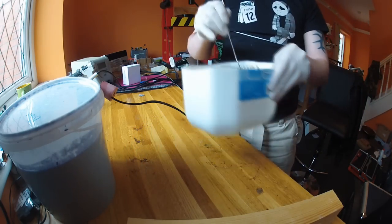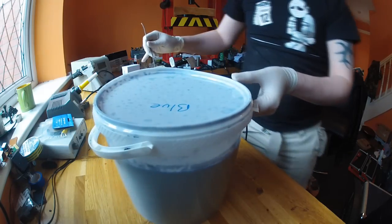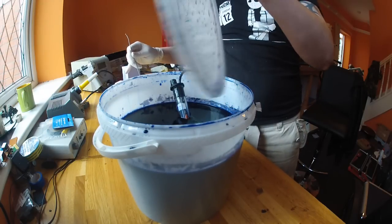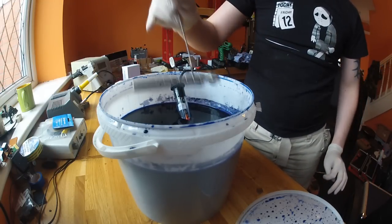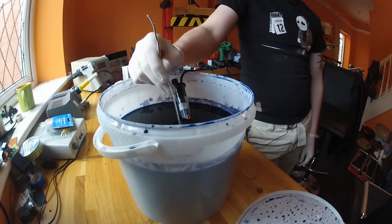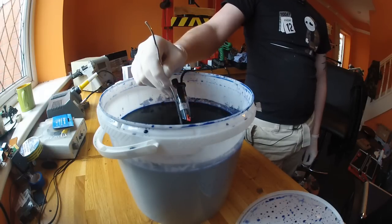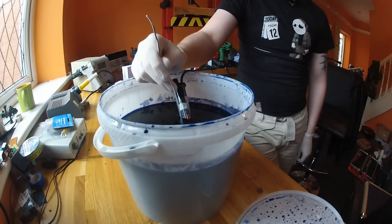So what we're going to do first is dye it blue — this is going to be our base colour. Doing the old Blue Peter 'here's one I prepared earlier' — it's just being heated up to around 30 degrees, you can see a nice bit of steam vapour coming off it. I'm going to drop it in now. This won't take too long — obviously the longer you leave it the darker the shade, but as I'm going black afterwards I don't want too dark a blue because I want the contrast to stand out. We'll leave it in for a few minutes until it's the right shade and then move on to the next step.